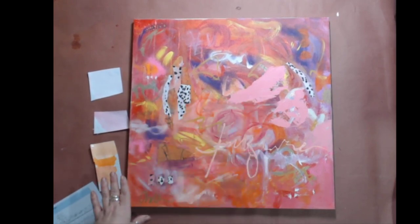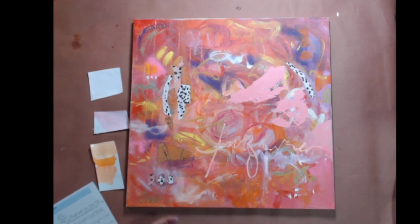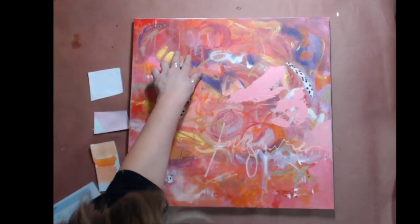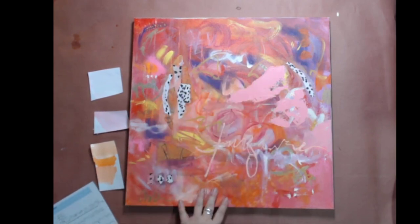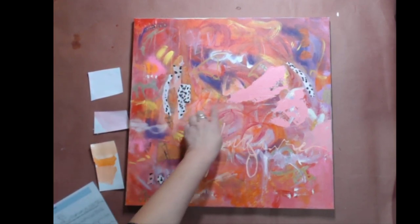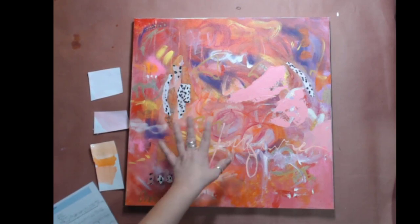When it was all one color, it was fun and beautiful, but it needed lighter colors to bring more interest. For line — are there enough contrasting lines? Adding the scafito made a difference, adding drips in the underpainting made a difference, and adding more linear markings made a difference. Straight versus curved — there's a lot of curvilinear marks in the underpainting. I don't do many straight lines, but some of these hard edges could be considered straight. There are some soft edges too — a difference between hard and soft edges.